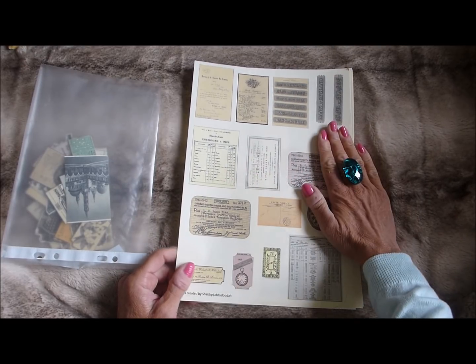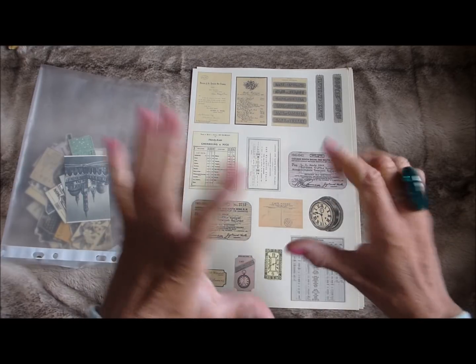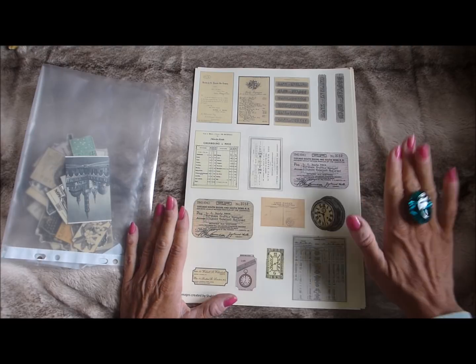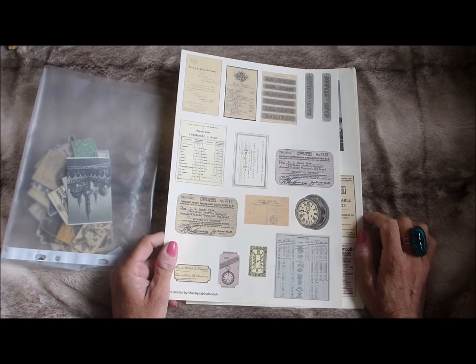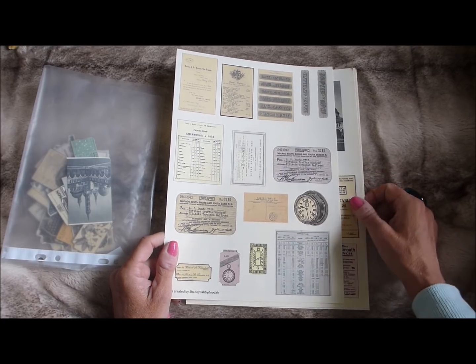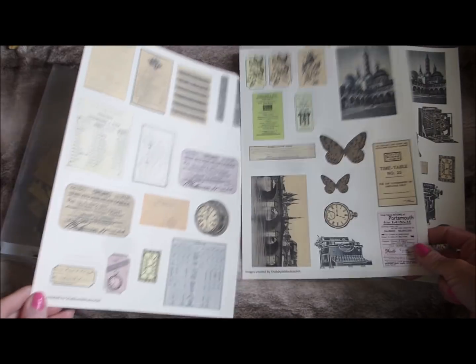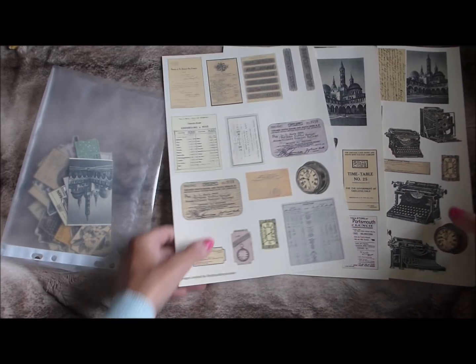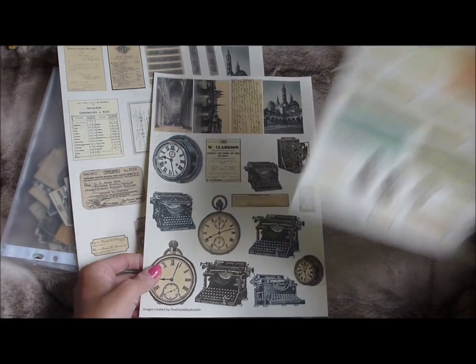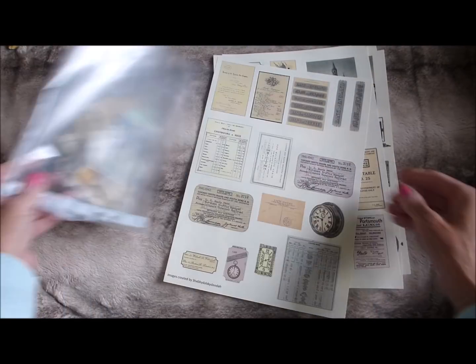So what I have been doing more recently with my kits is trying to produce a lot of die cut elements. Hopefully I've uploaded my other video that I did a few moments ago with the tea set, or the tea themed digital elements. So again, this one is along those same lines. It's not a kit or anything. It literally is digital images that you cut out and use as if it were a die cut pack that you have bought.